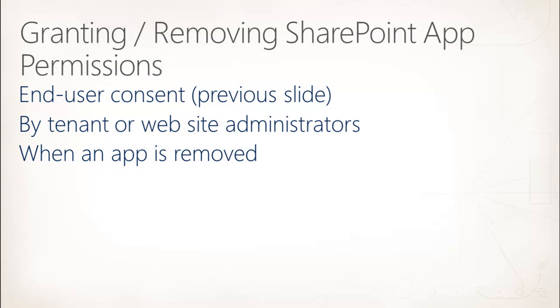The next thing to point out is what are the other ways to grant an app or remove permissions for a SharePoint application? So I talked about, in the previous slide, the first option, which is basically end-user consent by going to your SharePoint site, uploading the application, and then clicking the Trust It button. So that grants permissions. It's the first way to do it. The second way to do it is if you're a tenant or a web administrator for your SharePoint sites, then you can go and upload it there and activate it as well from a different dialog. And that's another way to go about it.